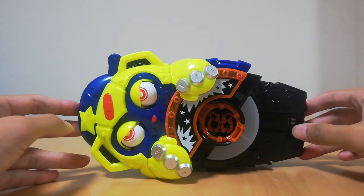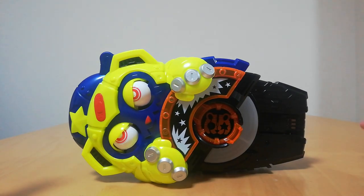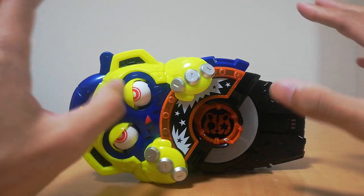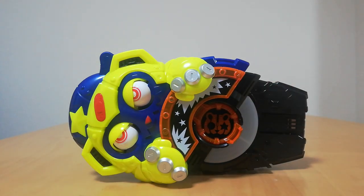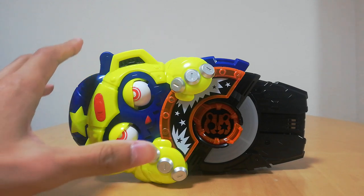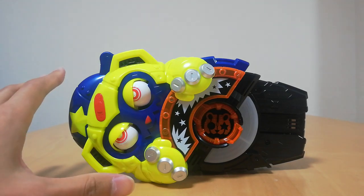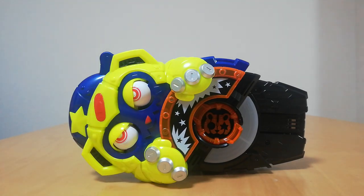I mentioned this in the toy hunt, but I don't know what about this is monster. It's just a cute bear. I kind of see the vibe they're going for — it's not like a scary monster, it's more like a cartoon monster, I guess. Think Monsters, Inc. or something. Or Toy Story. This is very Toy Story, I think.